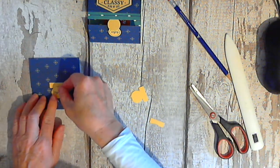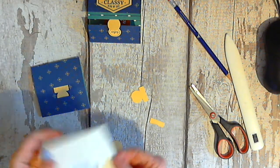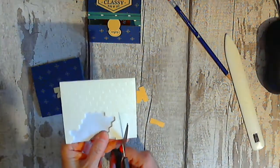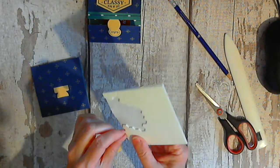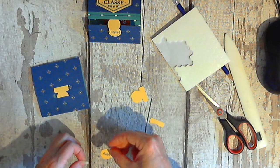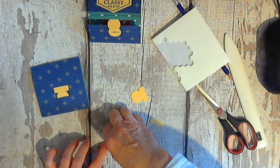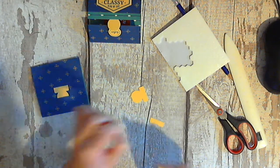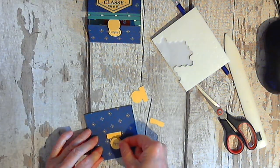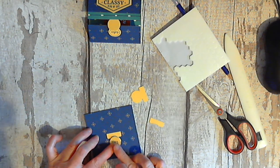Because this is going to be holding this tab, we want to put a wee bit of 3D foam at the bottom just to hold it in place. I'm just using one of the wee half slips at the bottom here — you don't even need a full circle for it. Just make sure it's at the bottom where the 'enjoy' goes and that should hold it in place. Just line it up with that circle — I cut that really badly but you'll get the tip when you do it yourself — and that just covers that.